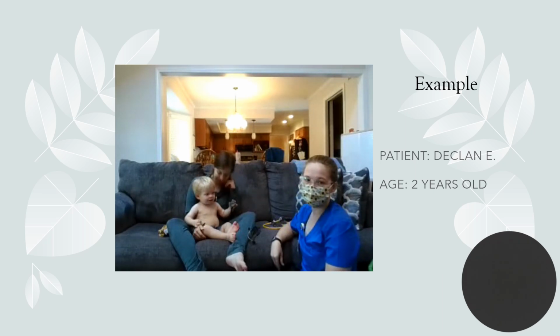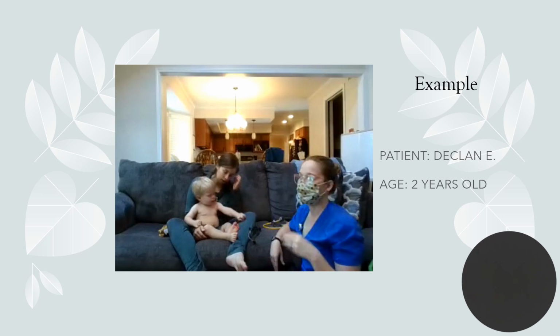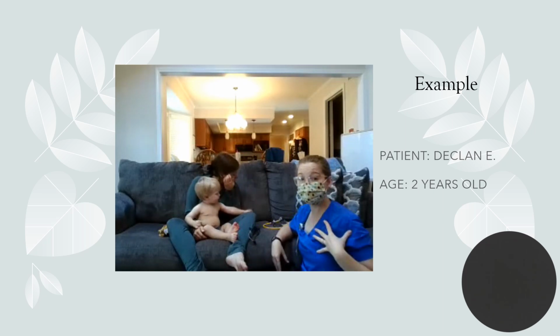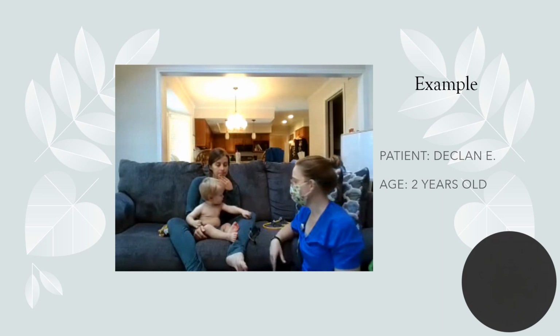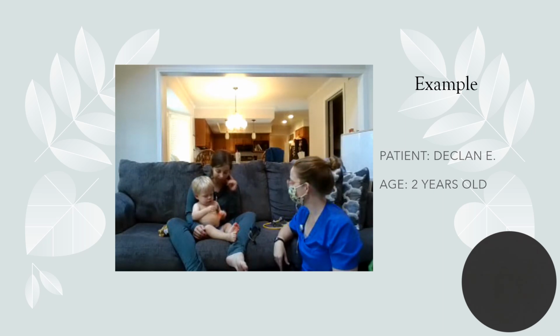if you could direct the child to tactile fremitus and it was appropriate for age, you would do that as well. And then the last thing that you would do with palpation is if they have any crepitus, which is like kind of a Rice Krispie feel. And once you've seen it once, you'll know it forever. And that just means that there's a leak somewhere from their lungs to underneath their skin internally. And that's not good. So Declan doesn't have any of that. He might have a little bit of a cold going on, but other than that, he's doing okay.